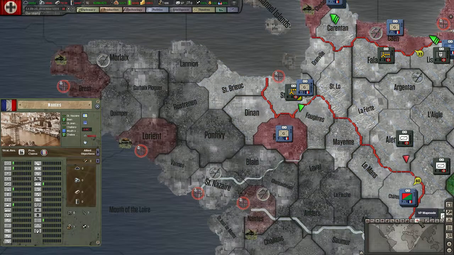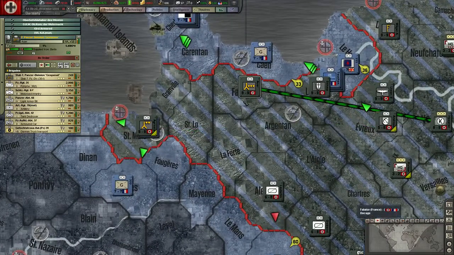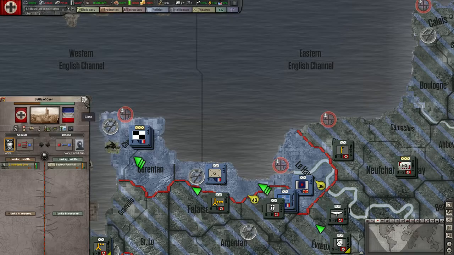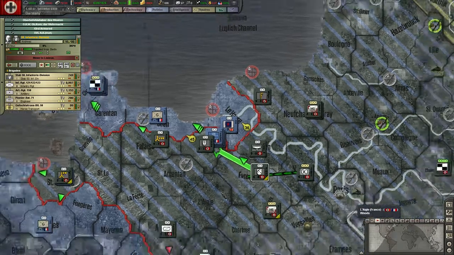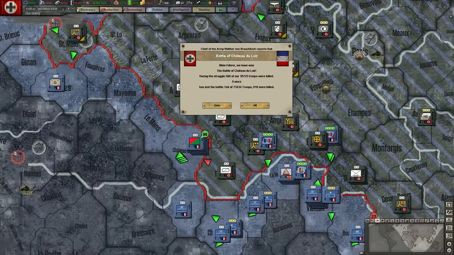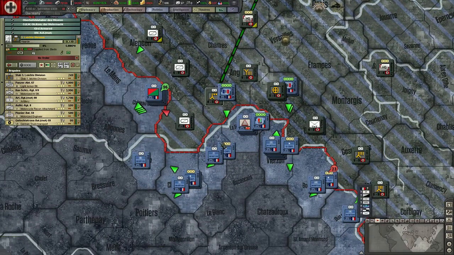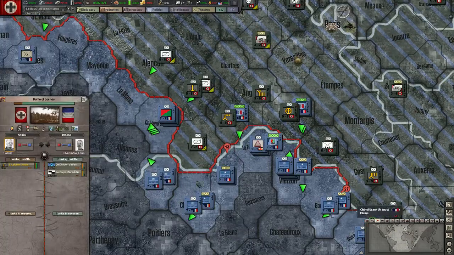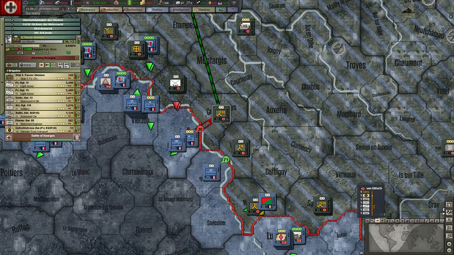What are big point provinces? 2, 1. Brest is 4. Beeline towards Brest. We've pretty much broken anything they could do to us, so. We need to support this. Move it across the river. We need to support this attack.